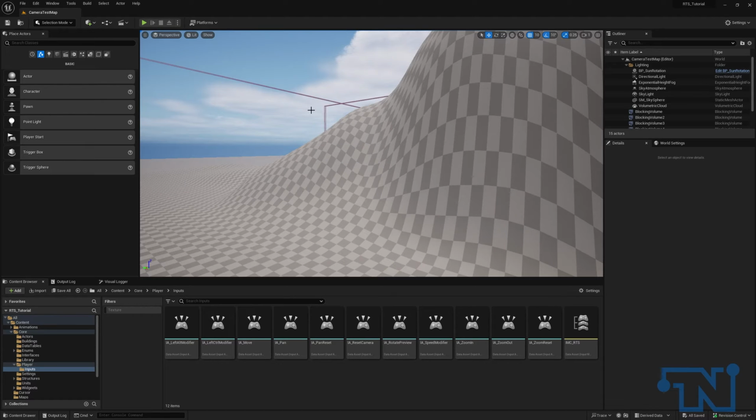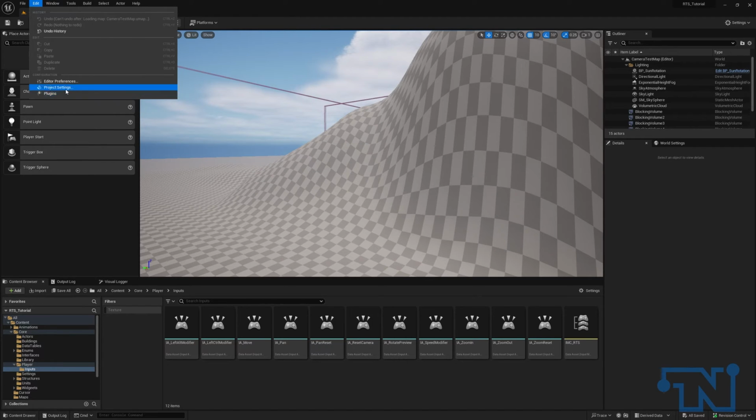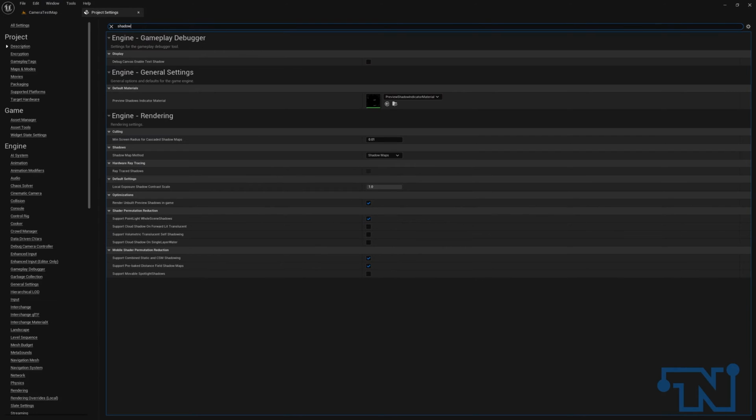So the first thing we're going to do is check something completely unrelated to all of that. I just want to make sure that in my project settings, and I'm pretty sure I did this in video 17, but I just want to double check that we have turned off virtual shadow maps.